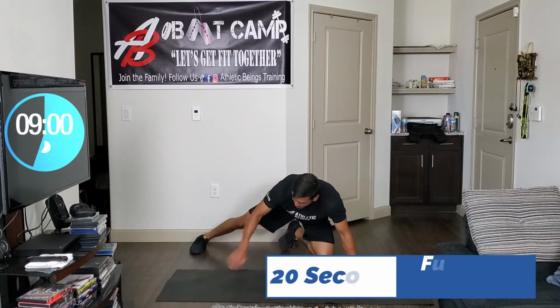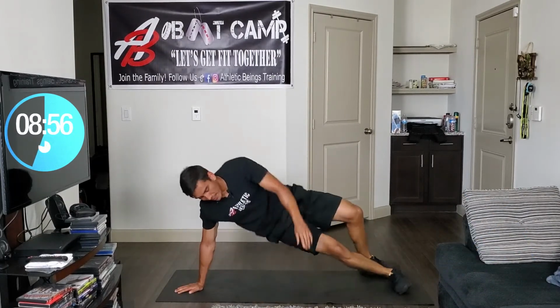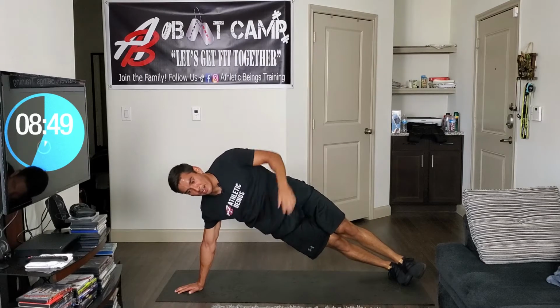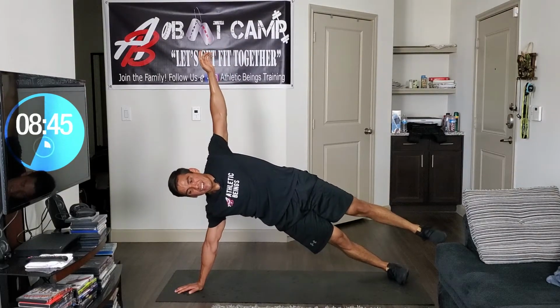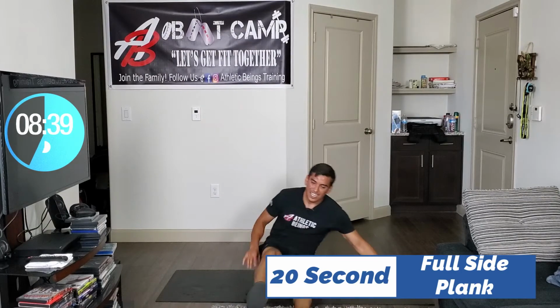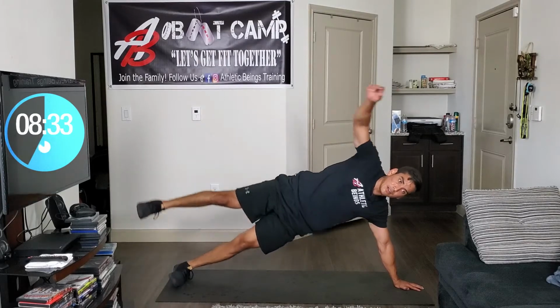3, 2, 1. The plank. Side plank hold. Woo. Gotta get it, y'all. Gotta get it. I'm over here dripping. Come on. 3, 2, 1. Switch sides. Come on. There you go.